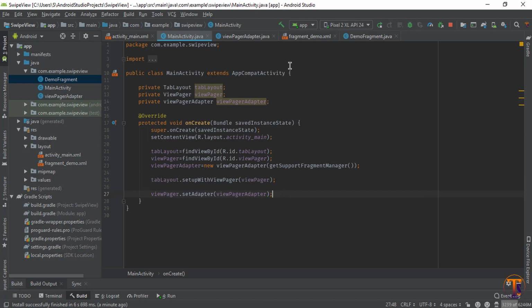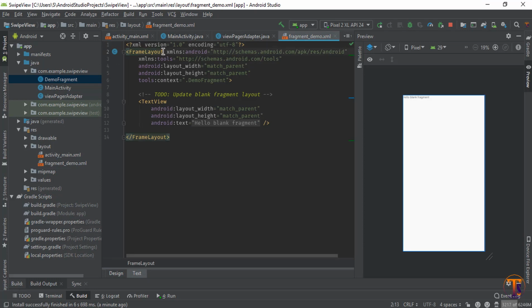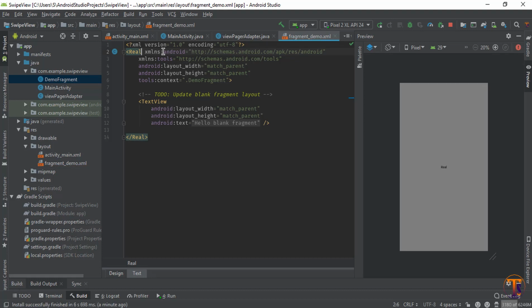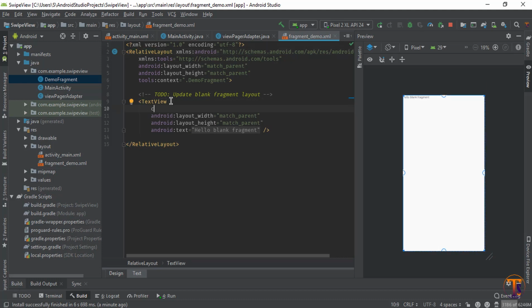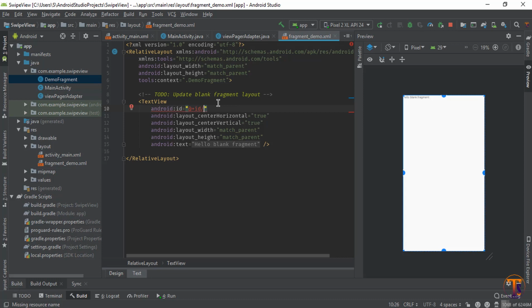Okay, now go to the demo fragment .xml, go to the text and change this frame layout to relative layout. And center the text view, so type centerHorizontal true, and also centerVertical true. And now give the ID. Let's say I type textView.